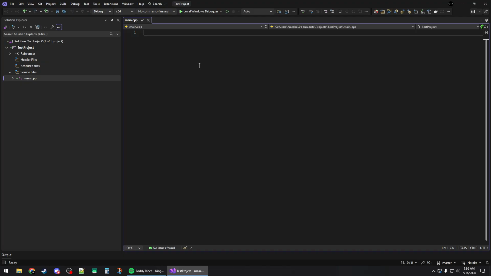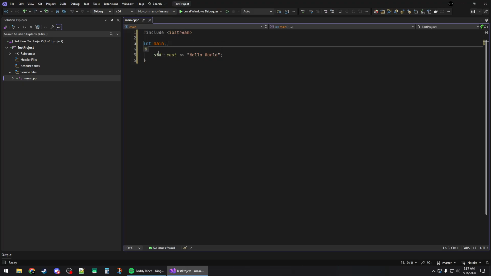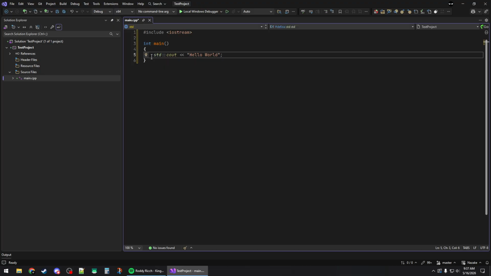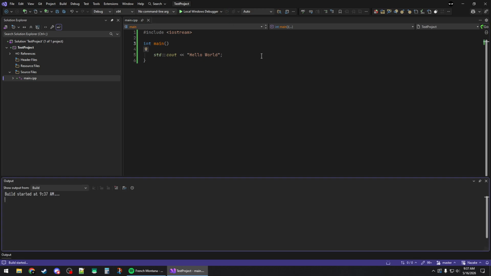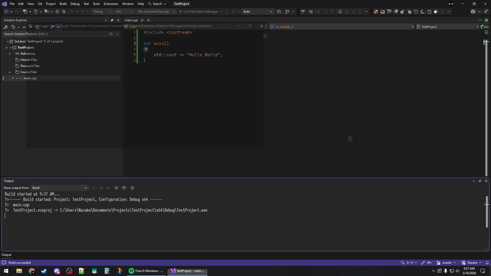So you can type sample code, for example, like include iostream, which is the input and output stream, and then define the main function for the console app and have it print hello world when you run it. And now what you need to do is press on the run button here to start without debugging, or you can press F5 to start with the debugger or the button here, and that should run the application.